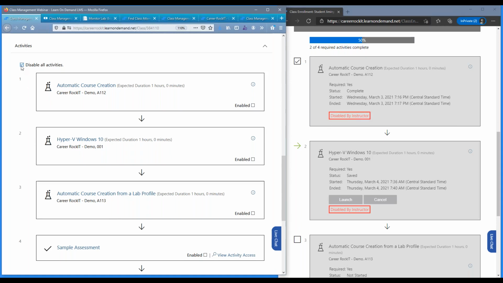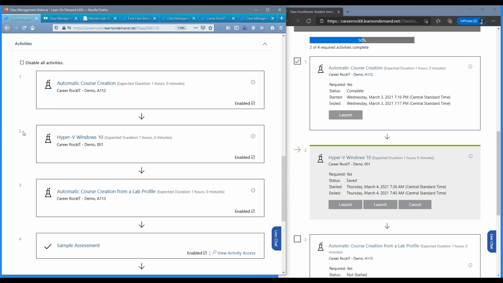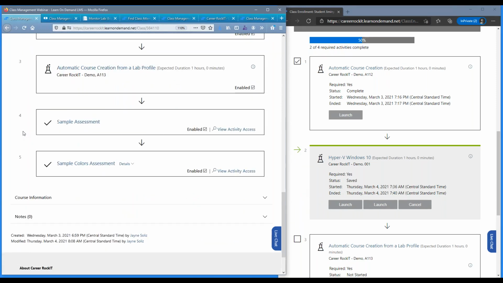This allows the instructor to have some control of people working ahead of him in the class or not working on the labs that he intends them to be working on. And I can re-enable all of those, and they'll pop back automatically within a few seconds or 30 seconds. There it goes.